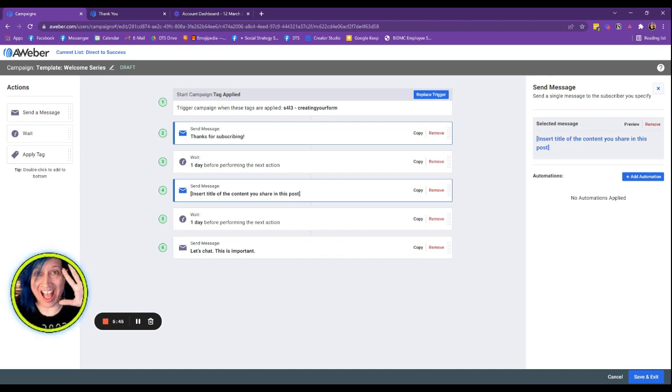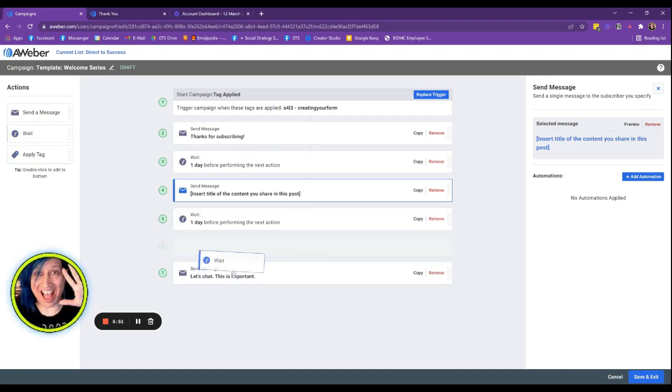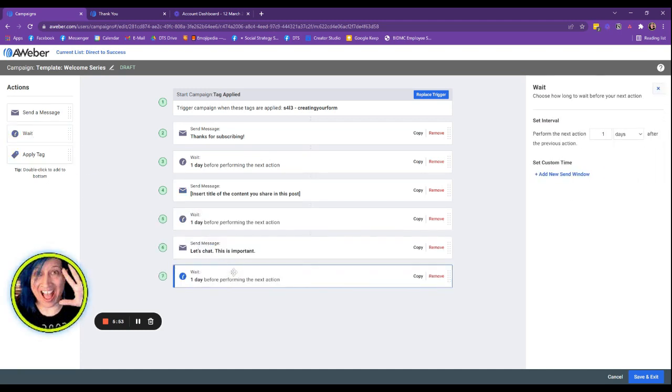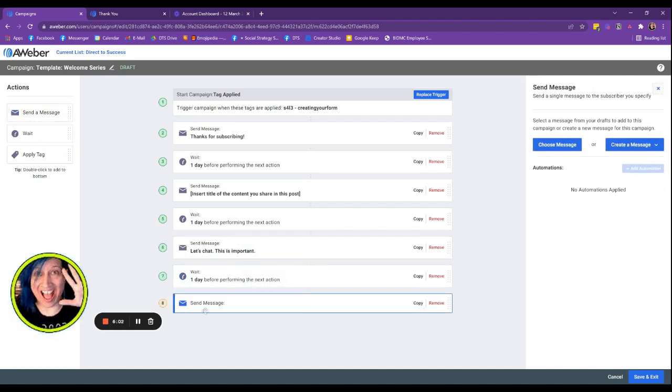All right, so here we are, and this is the list of your emails. Now you can edit any of those emails as you see fit. If you wanted to add another, like wait one day before performing another action and send another email, you can easily add another email. Sometimes it doesn't stick exactly right. Make sure you see the little gray box, right?